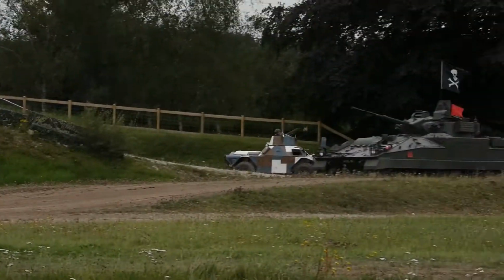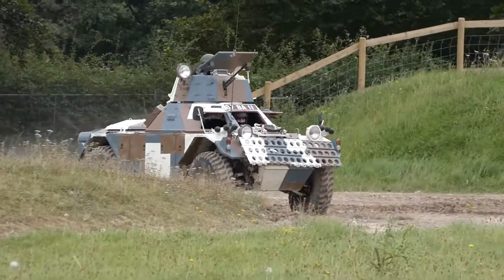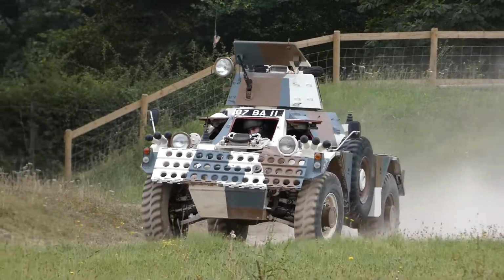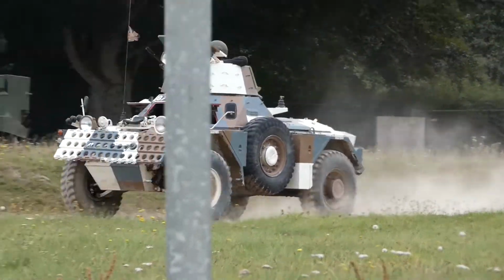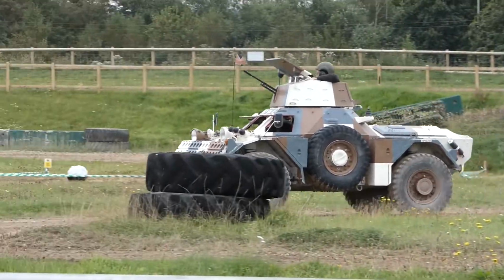Let's get some shell fire going on them. Let's keep their heads down. Don't let the Ruritanians settle in any way. Now, normally, let's be honest, you tend to try not to get that close to the enemy. You know, you might be in the tree line in the distance there. But it does happen sometimes. If you bump into the opposition, you need to get out of trouble quick.